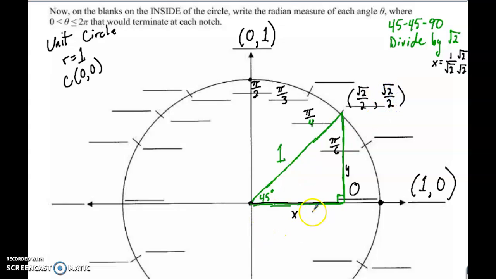And again, they're the same because the x and the y coordinate have to be the same for this to be a 45, 45, 90 triangle. If base angles are congruent, then these legs have to be congruent. All right, I don't want to over-explain that, so I'm going to stop right there. And I can explain this one the same exact way.